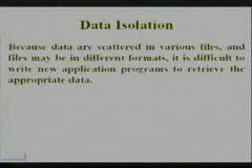Look at the third issue now, which we are very much concerned with in the file processing system: data isolation. Look at what we have. Because data are scattered in various files, and the files may be in different formats, someone is writing one type of format, someone else a different format. It is difficult to write a new application program to retrieve the appropriate data. So that is another problem.